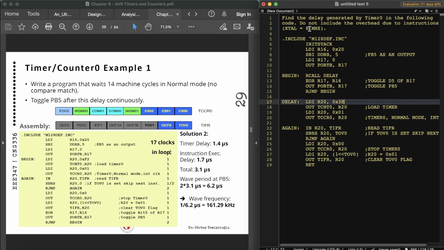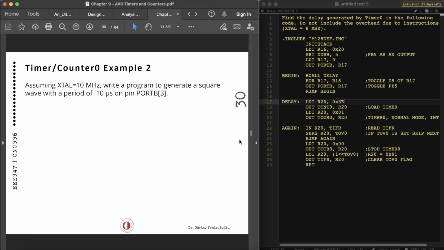And each clock cycle is 0.125 microseconds because of the 8 megahertz clock. Therefore, we can have 194 times 0.125, 24.25 microsecond width of pulse. So this was the example, which is important in order to understand how we can use these timers in order to calculate a delay or use these delays.